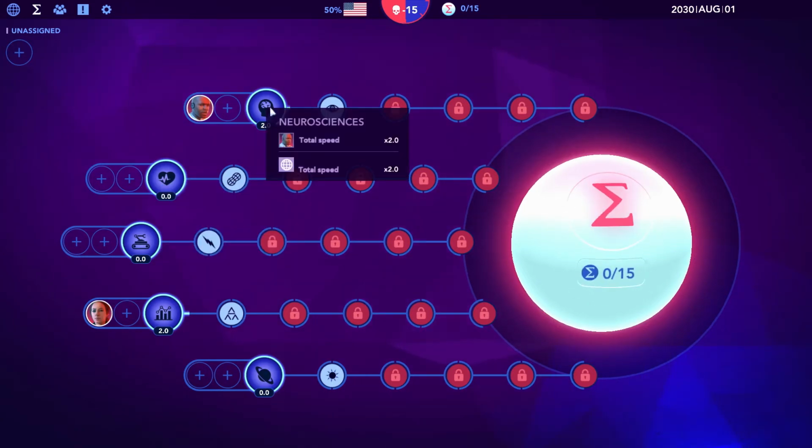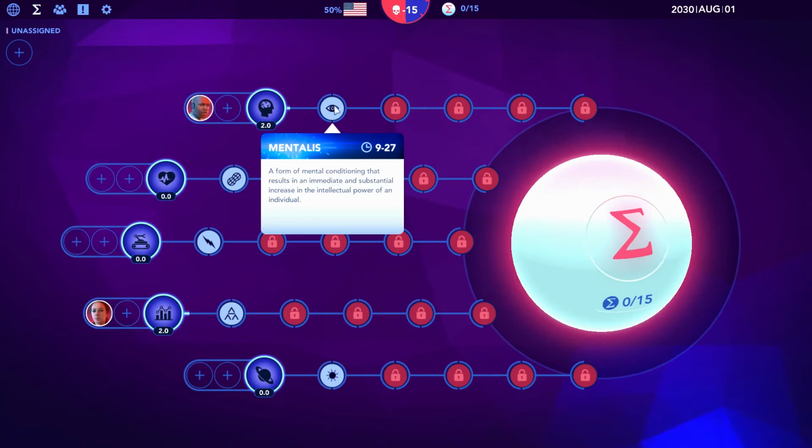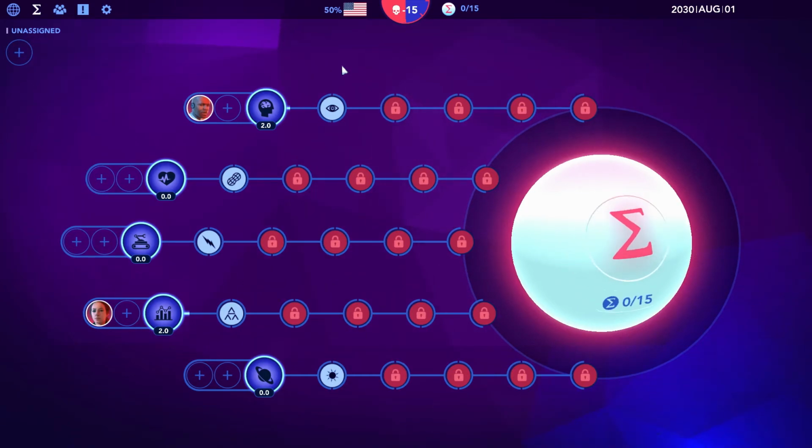And here we have neurosciences. We're working on mentalists, a form of mental conditioning that results in an immediate and substantial increase in intellectual power over an individual. Alright, so basically we've discovered some sort of science that will radically evolve our human species, and whichever country is the first to perfect it will dominate the next millennium.